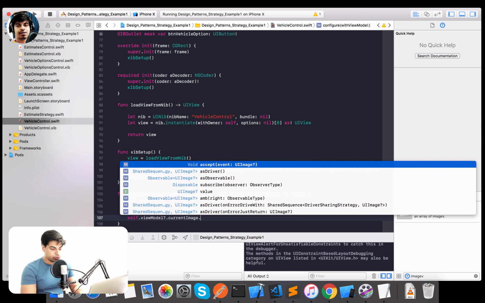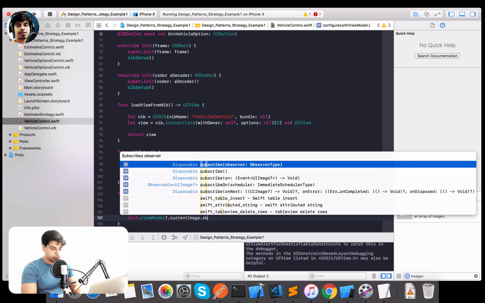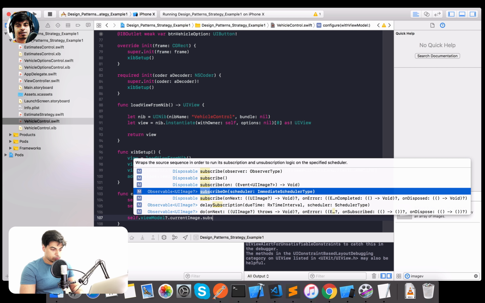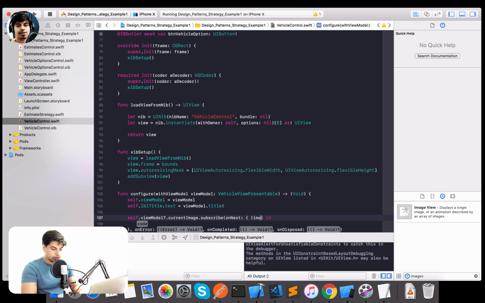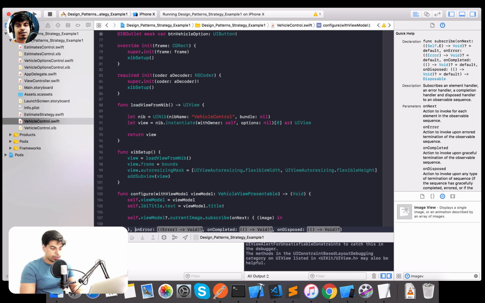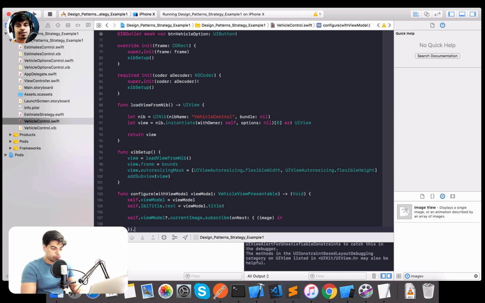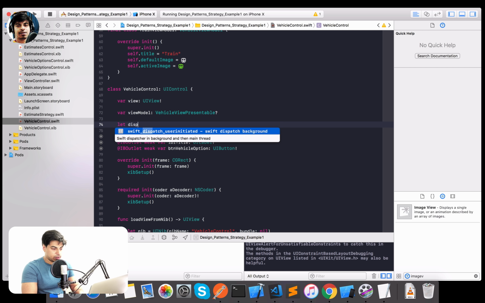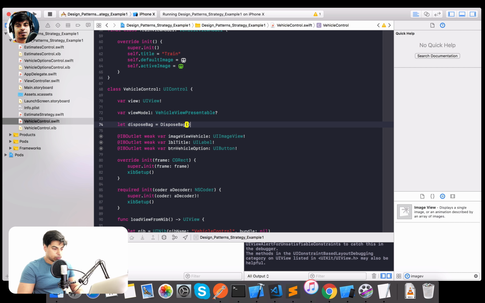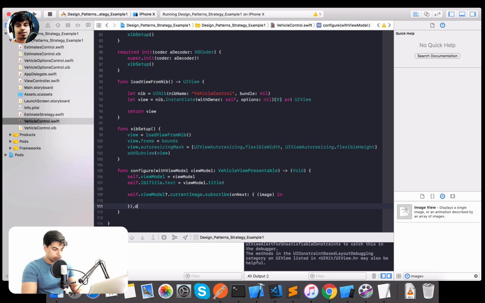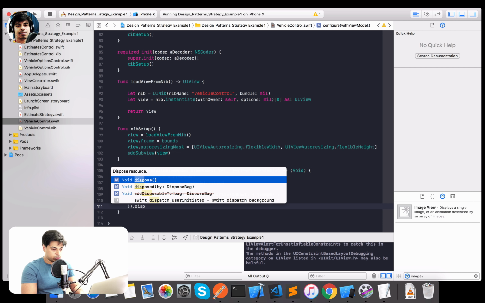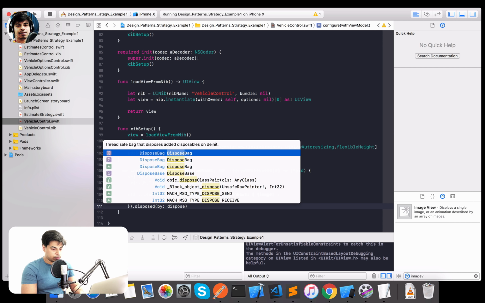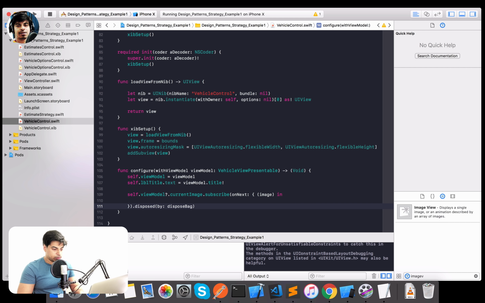All that I need to do here is call subscribe on next, which will give me an image of optional type. So that's the part which is important. And let me also add a dispose bag, which is pretty much to handle the disposing part of this delegate.